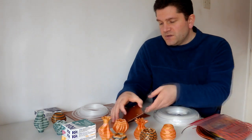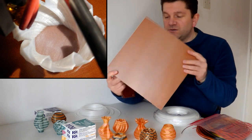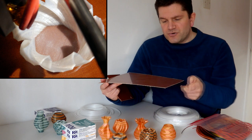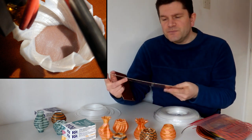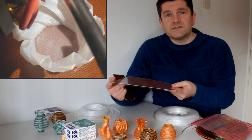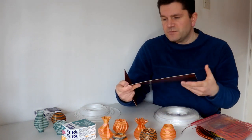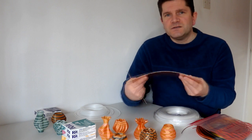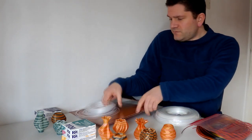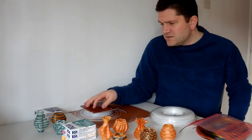Actually the best material that most people have found to print with is Tufnel — that's what it's called in the UK, there are other names for it elsewhere. It's a weave of cotton impregnated with resin, so it's a very strong material, and it has some cellulose fibres which the nylon really likes to stick to. It's fairly straightforward to cut, you can buy it in sheets, it's not very expensive. I'd recommend getting about 2mm thick because it allows you to flex it to help get parts off, since they really do stick particularly well to it. You can cut that down for the size you need — this is one I've got for the Tantalus printer — just clip it onto the bed and it prints really well.